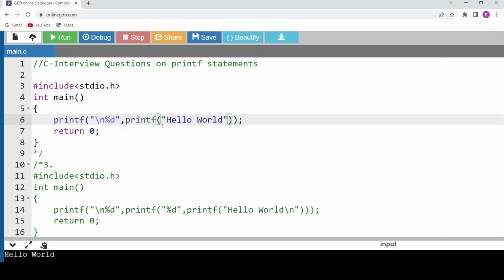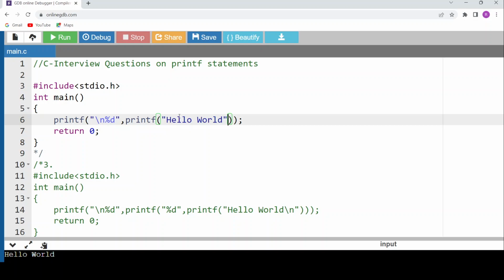What is the answer here? The innermost printf will print hello world. Then, please understand, the return value of a printf statement is the number of characters it has displayed. Hello world is printed, but how many characters? 1, 2, 3, 4, 5, space 6, 7, 8, 9, 10, 11.